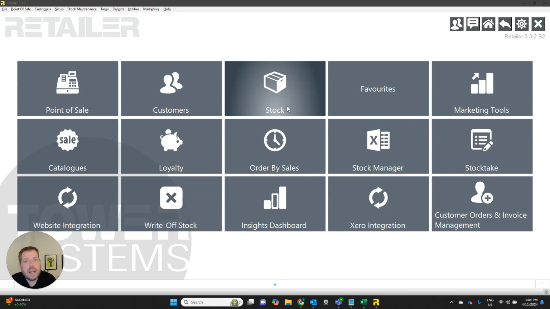Today I'm doing a run through on how our system works for bookshops. So I'll give you a bit of a run through on how the software works, some of the features and functions that are available, and then I'll talk a bit about the services we offer behind the scenes as well.